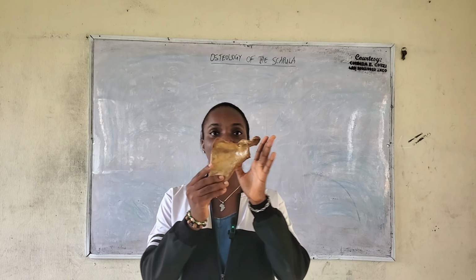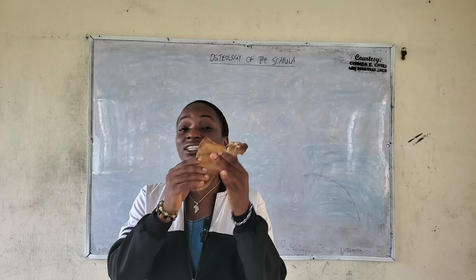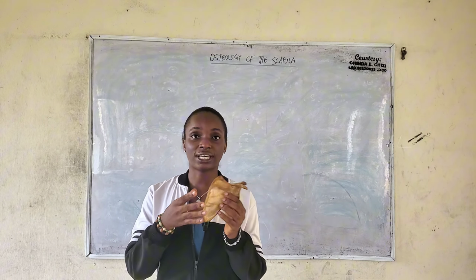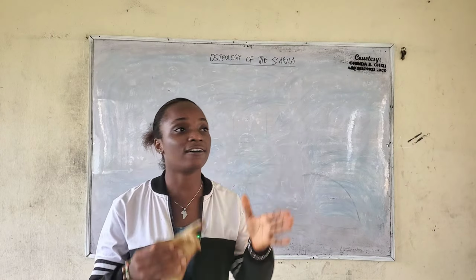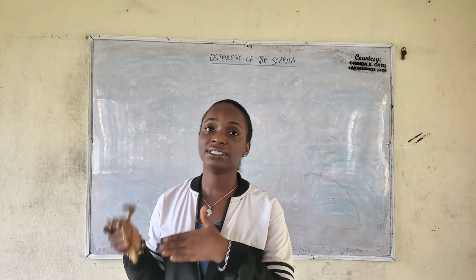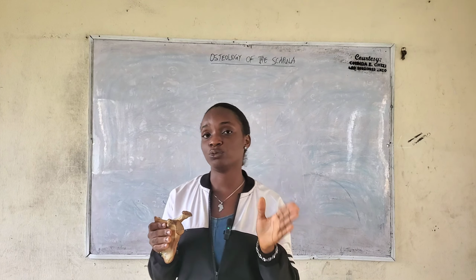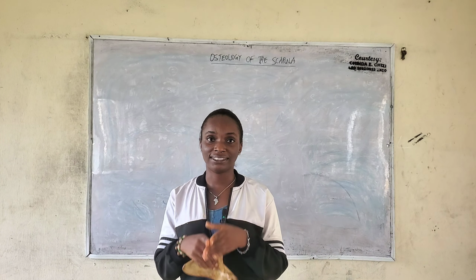Now, this is the scapula. Take a very good look at it. Now, this is the left scapula. As we progress, I'll teach you how to identify and know which scapula is left or right. Now, as we all know, anatomy has the anterior surface, posterior surface, medial surface, and lateral surface. Anything we are talking about in anatomy, we should remember anterior, posterior, lateral, and medial.